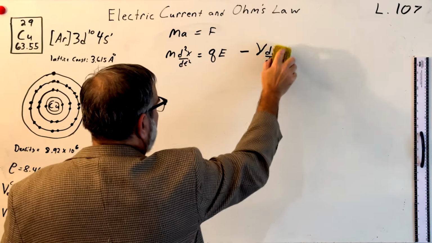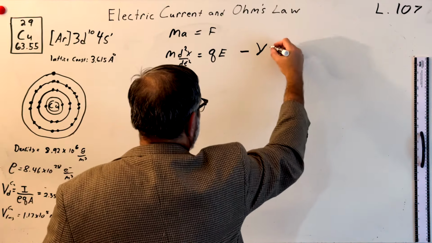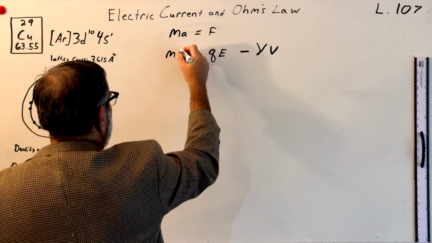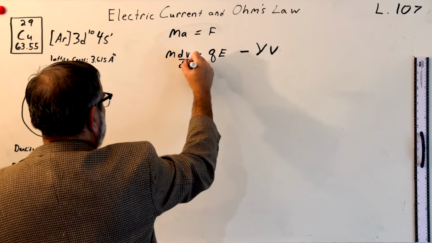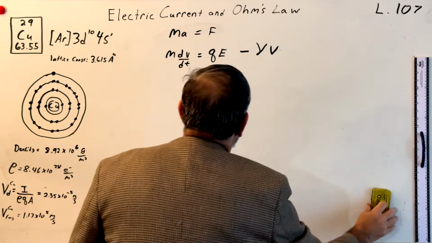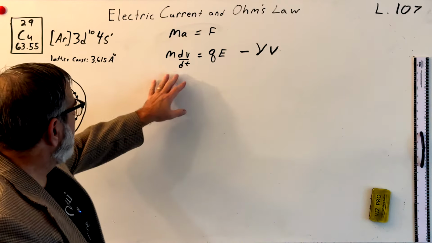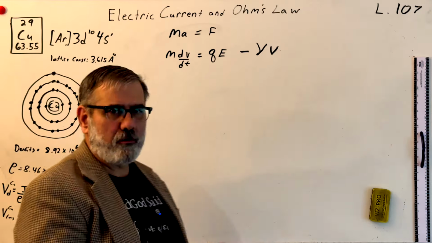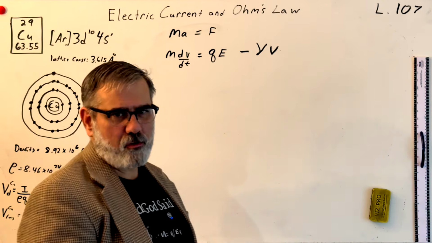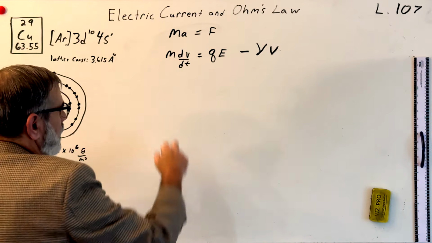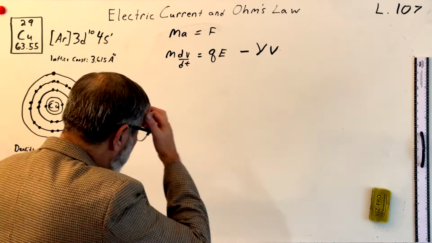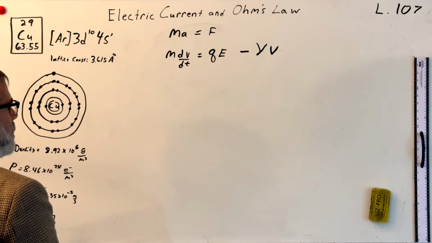So let me just rewrite dx dt as velocity, because that's what it is. I'm going to rewrite d2x dt squared as the derivative of the velocity with respect to time. You see that? Okay. By the way, this would be called a differential equation. We're not going to go into the details of how to solve differential equations, but it just means that you've got a formula that involves a derivative and the things that you're taking the derivative of. It's not a hard one, but it is a differential equation.